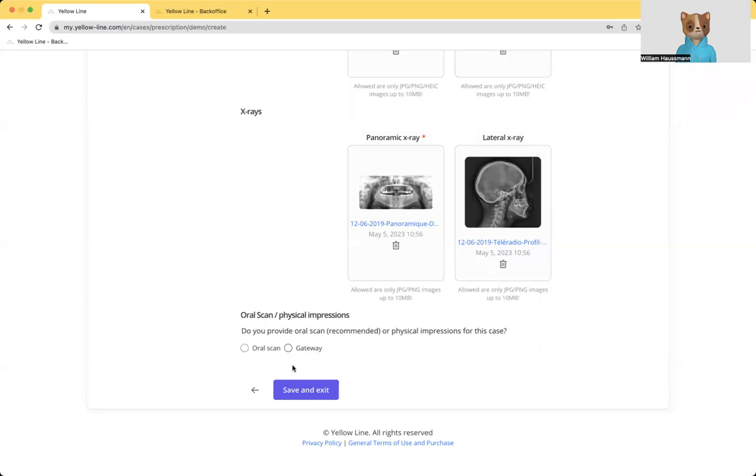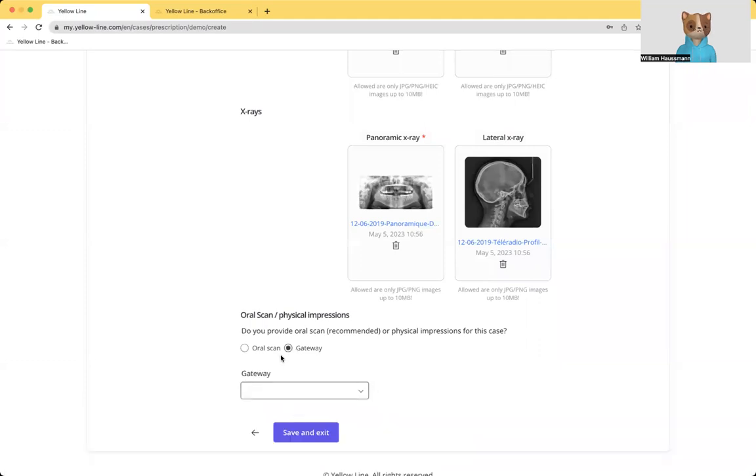So let's consider that you use one oral scanner from this brand, for example, 3Shape. If you use 3Shape, you can directly register from the scanner at Yellow Line Aligners, and we will accept the connection between your account and Yellow Line, and you will be able to send the oral scan of your patient directly from the scanner.